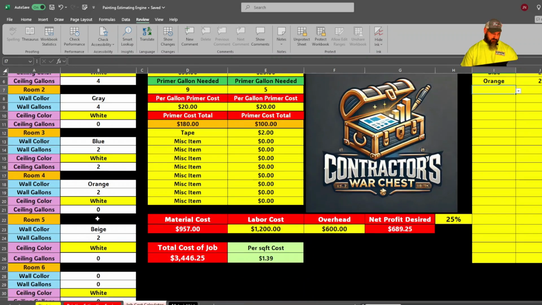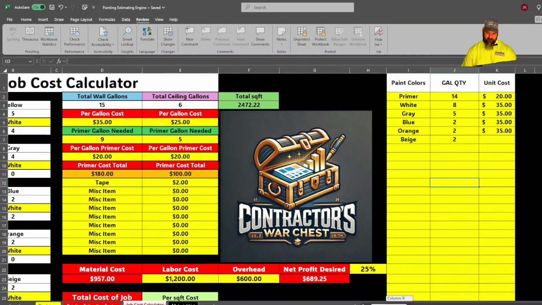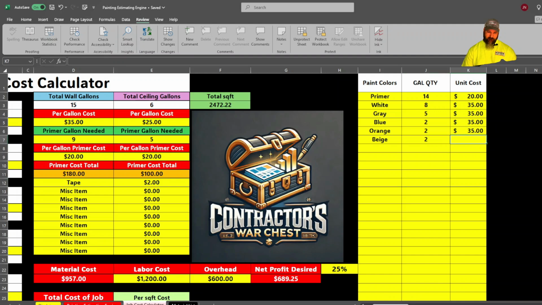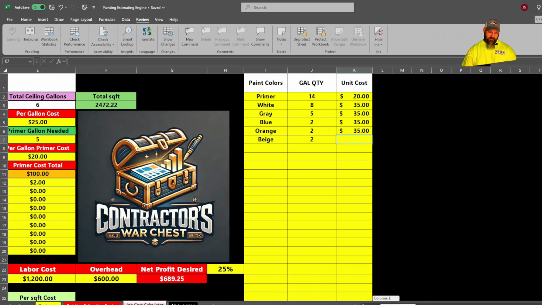So now it gives me 2 gallons. I need 2 gallons of that. So I'm going to hit this drop down menu and pick beige. And I'm going to put 2 gallons. And the unit cost that we said per gallon was $35.